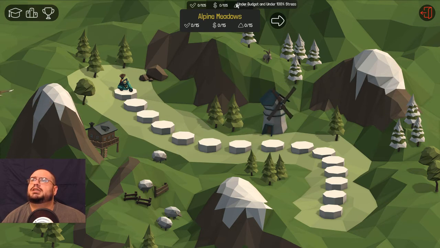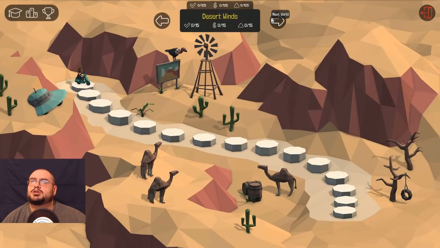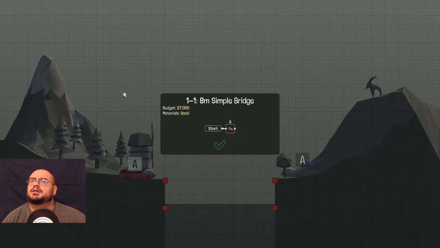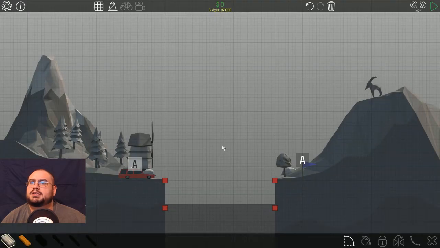Under budget and under 100% stress. Not quite sure what everything means. Oops. Alright, let's go ahead and start with this one. 1-1 Simple Bridge. Start. $7,000 is the budget. We use wood.